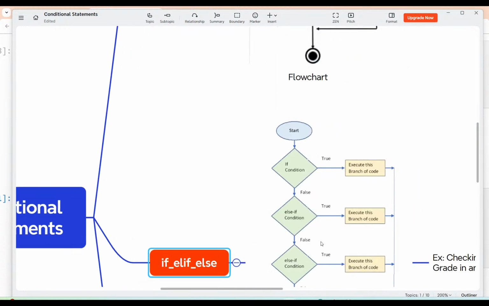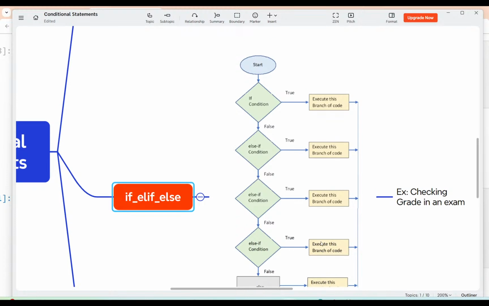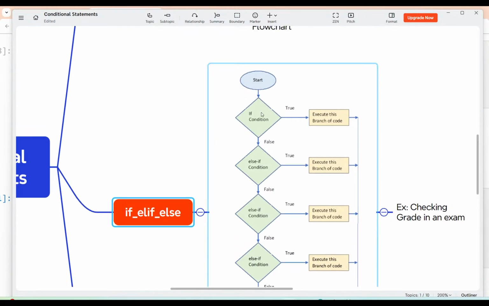If you want to see how the flow chart looks, this is what it is. First of all, we start our program and check the first condition. If that is true, we execute it and end the program. Suppose that is not true, then we check another condition. It goes into the second condition, and if that is true, it executes and ends the program.